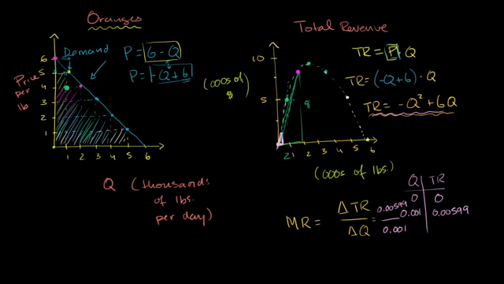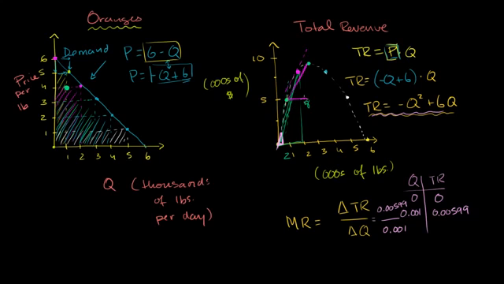And to do that, I'm going to find the slope between these 2 points. We really want to find the slope of that line, but it looks like the slope between these 2 points is a pretty good approximation. It's actually almost an exact number because this is just a parabola, so we can actually do this. But anyway, this is fairly straightforward.